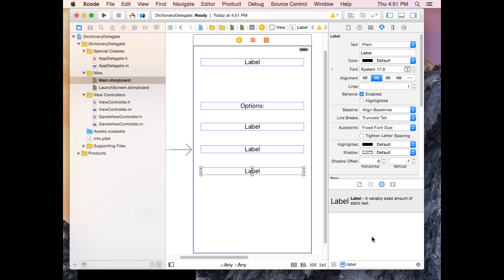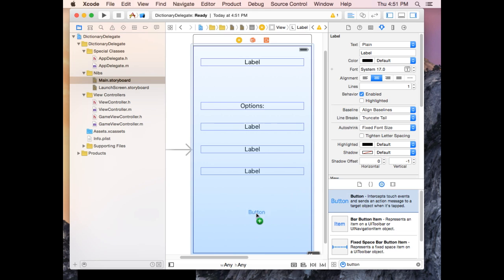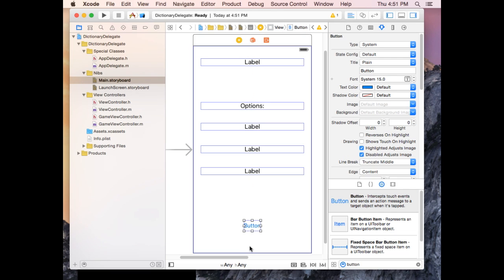The only thing left that I'll add here is a button. So I'm going to search for a button. Put the button near the bottom. So we're going to break away from tradition of putting our buttons at the top with a navigation bar. We're going to instead put it at the bottom in this case. And change the text of the button to be the word begin. You can even resize it if you want, just for more space and center. All right, so this will be our first page.